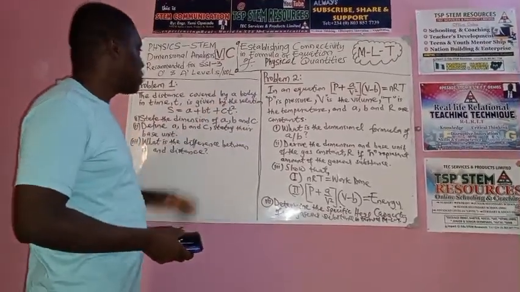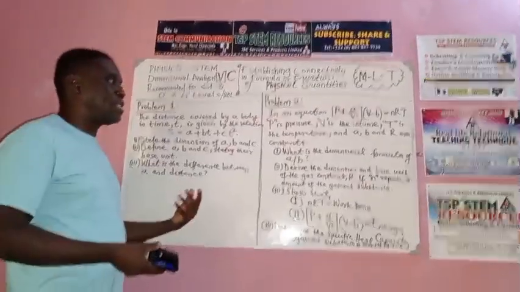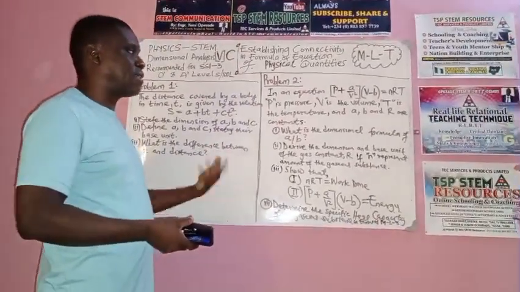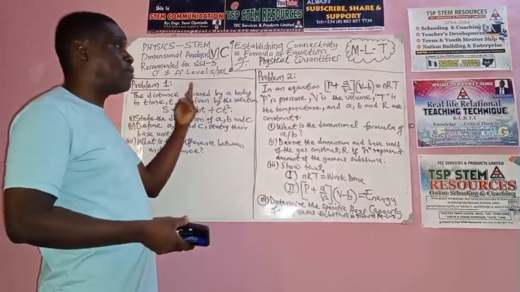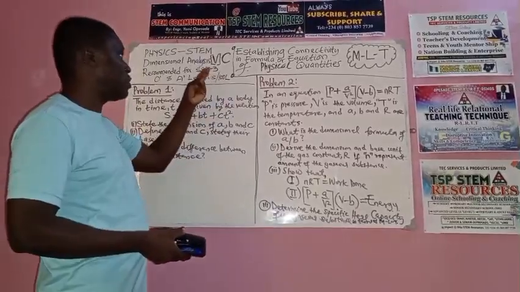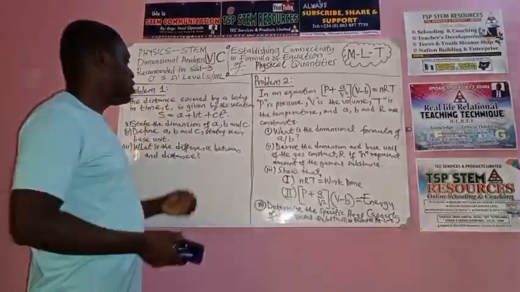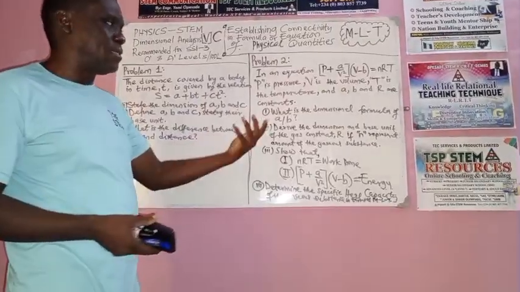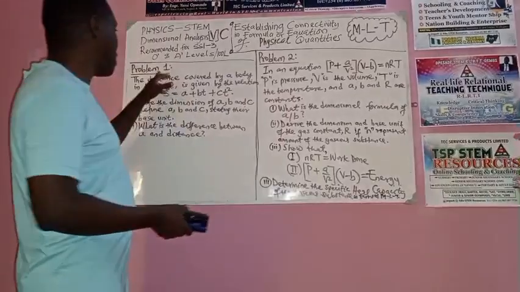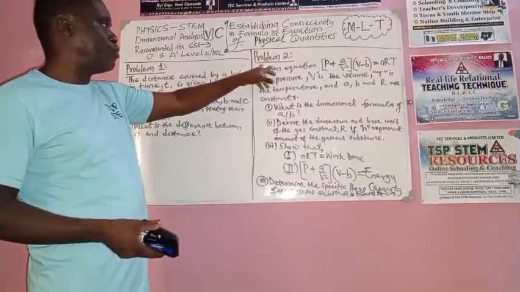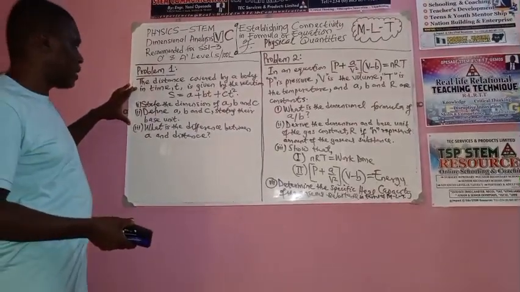In this one, I have two problems for us to address, and you will see that the technique, the strategy of solving this one is different from what we have done in the previous two editions of this aspect of dimensional analysis. So you are going to see some kind of insights and thinking which I'm going to bring on board. We have problem 1 and problem 2. We will start with problem 1 and I'll try to explain one or two things clearly.